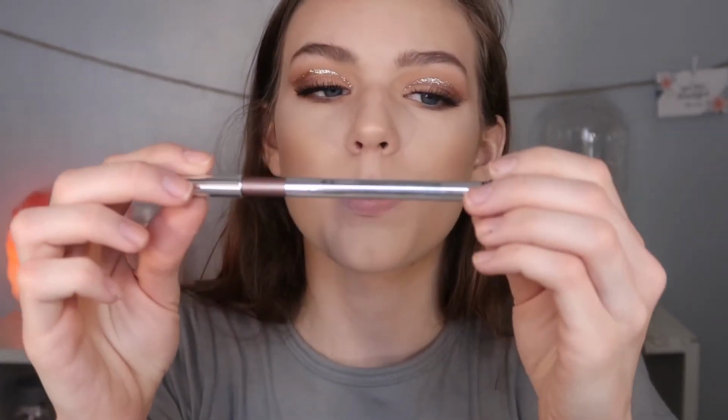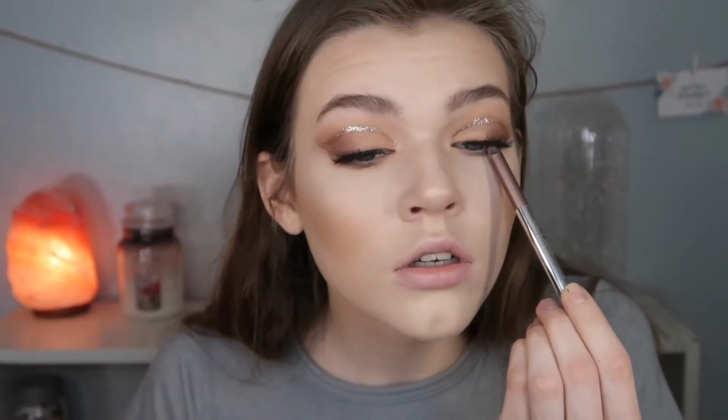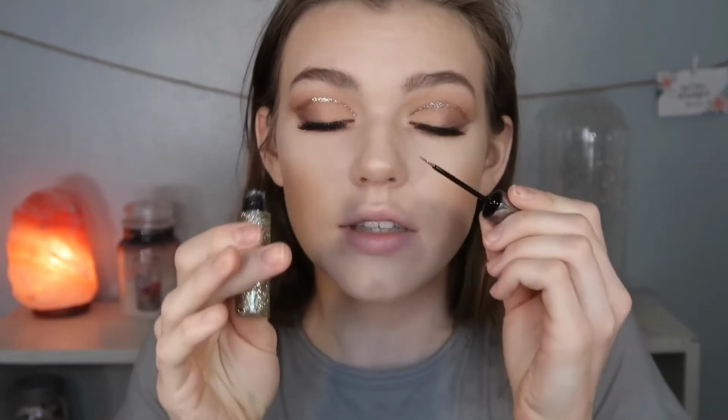I'm going to apply this Marc Jacobs Highliner Gel Crayon in the shade Rococo to my upper and lower waterlines. And then really quickly before I apply my lower lash mascara, I'm going to take that same Urban Decay glitter liner and apply it to the inner corner of my eye. And then I got my mascara. I'm using the Carbon Black by L'Oreal, the Luminous Carbon Black.